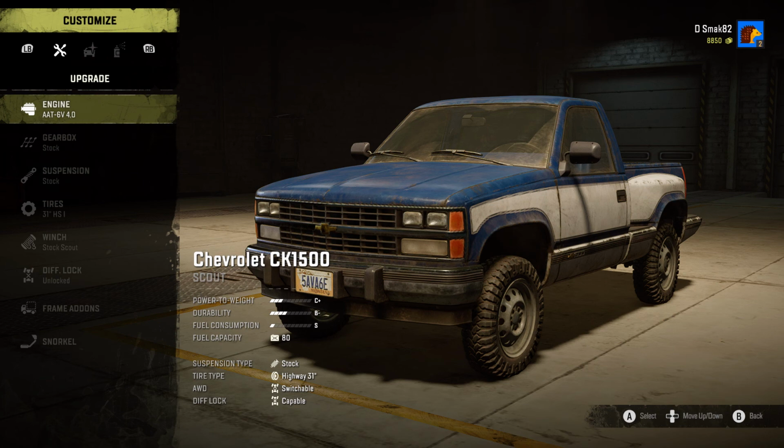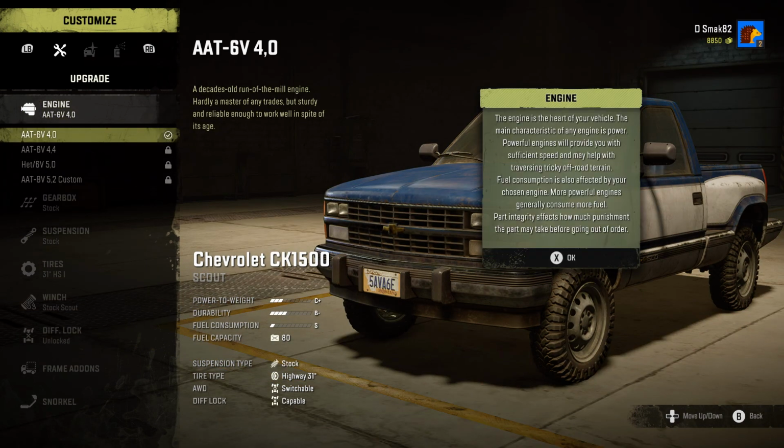Alright, so engine, AAT 6 valve 4.0. That's an interesting choice. The engine is the heart of your vehicle. The main characteristic of any engine is power. Powerful engines will provide you with sufficient speed and may help with traveling tricky off-road terrain.